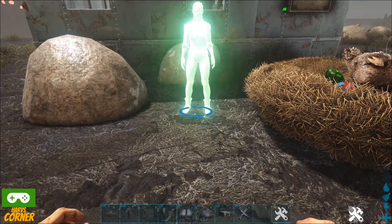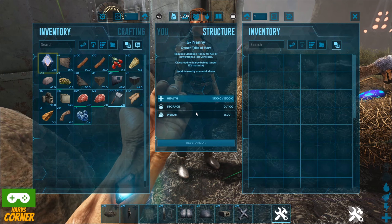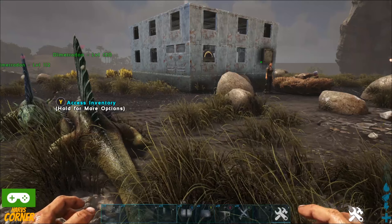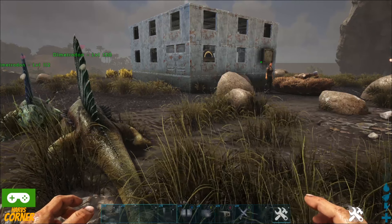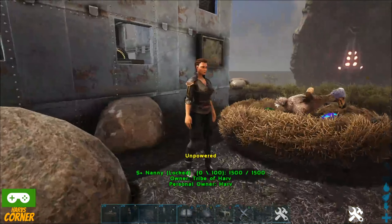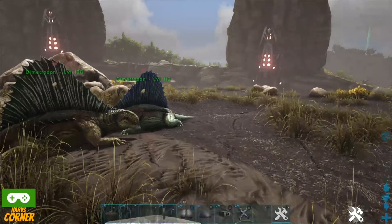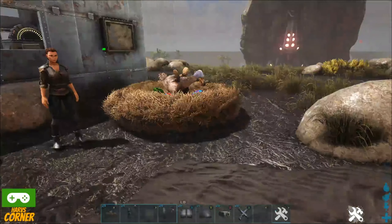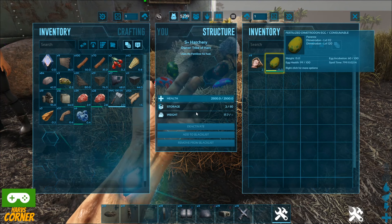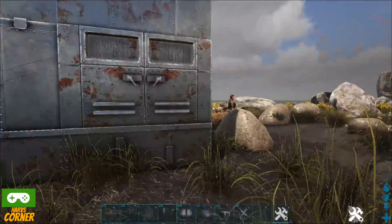The Nanny is something else we'll place here to go over quickly — all S+ related. It requires giant bee honey for fuel or the tech generator. It will feed animals for you. Normally when hatching something in ARK, the first 10% of its lifespan it will eat out of a trough and you need to hand-feed it. The Nanny will actually feed it and also run imprints on it as well. These two in conjunction with some small AC units or the Dimetrodons is pretty much your full egg-hatching setup. You can see it's going fast — it was at 79, now it's already at 60 out of 100. That's a super quick way to do it.